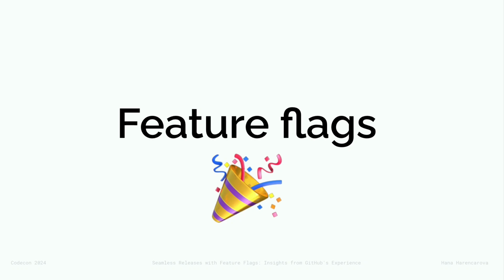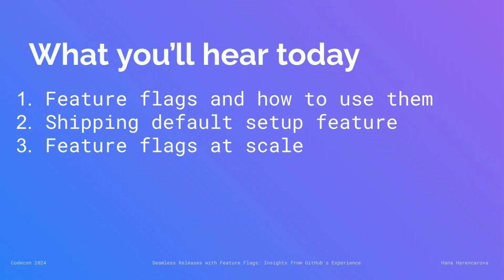Can a feature flag save you from everything? Definitely not. It can't really help you with migrations or transitions or some other issues, but they can spare you a lot of troubles. So today, I'll talk about feature flags in general, then how we use them to ship a feature called default setup in code scanning, and we will finish by talking about feature flags at scale.